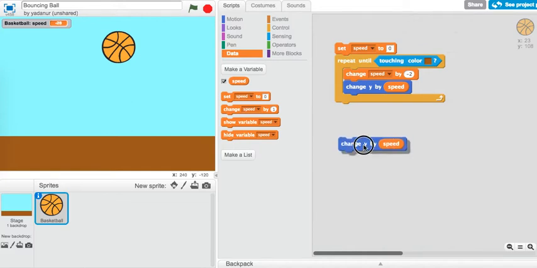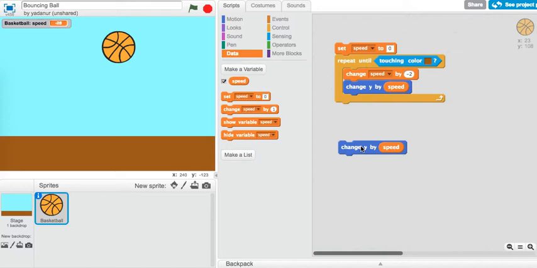But just pay attention that speed right now is negative, so it'll go down. We have to do something to make the speed positive so that the ball will go up. To do that, we have to multiply speed by a negative number. It'll change the direction of the ball.